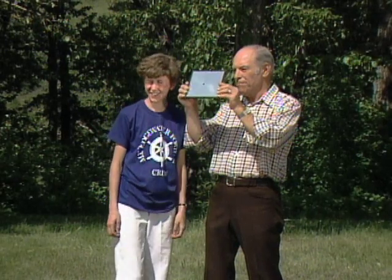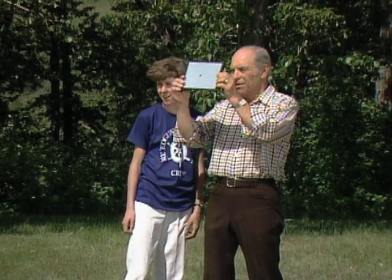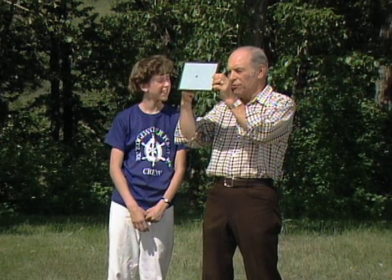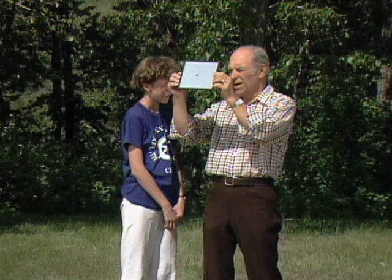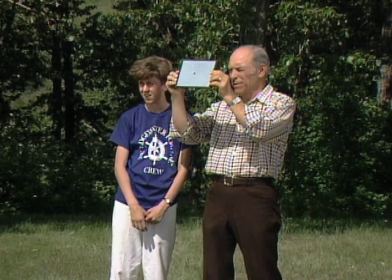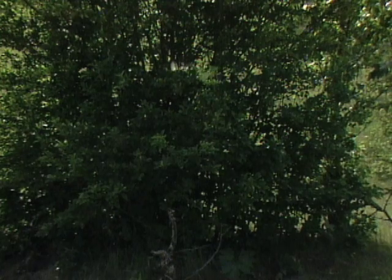Here's what you do. I'm going to line the mirror up so that I can look through the hole and see that bush over there. Then the light coming through the mirror is also shining on my shirt right here, and I can see the little spot where the sun is coming through. But when I line that spot on my shirt with the hole in the mirror, I'm aiming right at the bush. See the bright light on the bush over there?